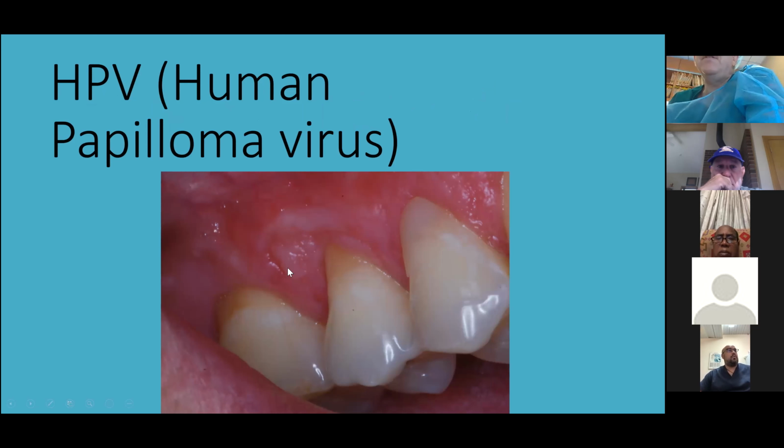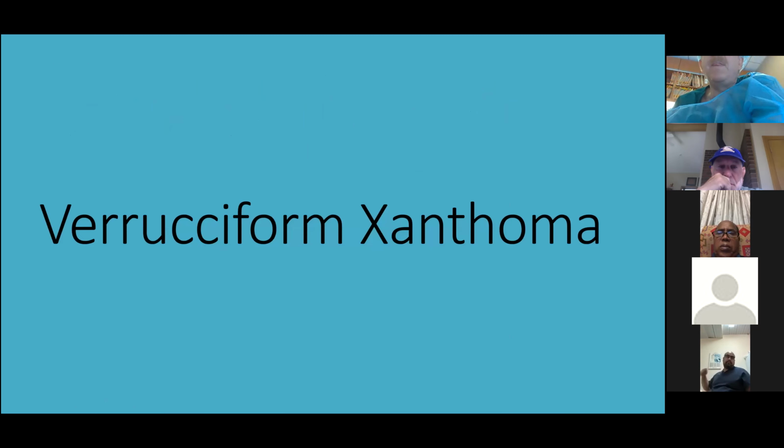HPV lesions are these flat type of lesions. They can be solitary, they can be multiple, they can be in carpet form, especially in patients who are HIV positive and untreated. They can be quite indolent. We know that HPV is associated with increased oral cancer, especially in the United States. We're seeing increased head and neck cancer cases related to young people with HPV.